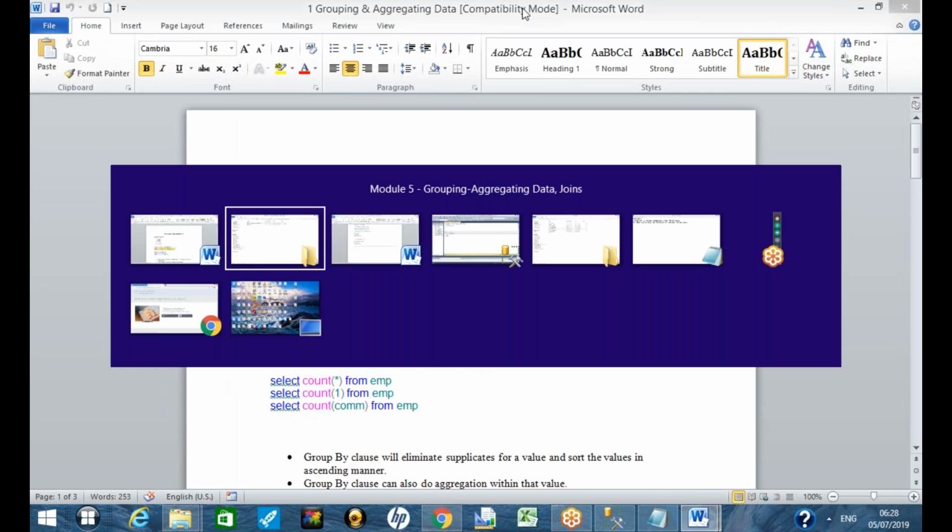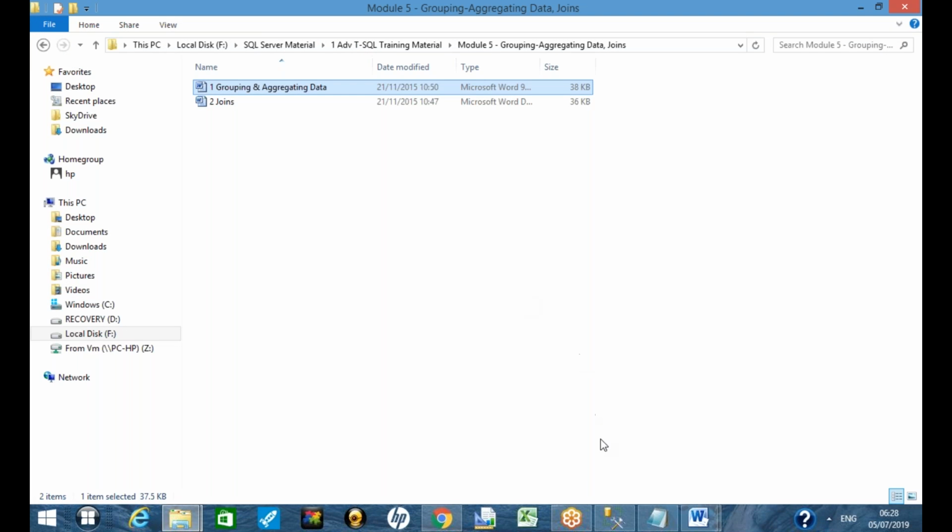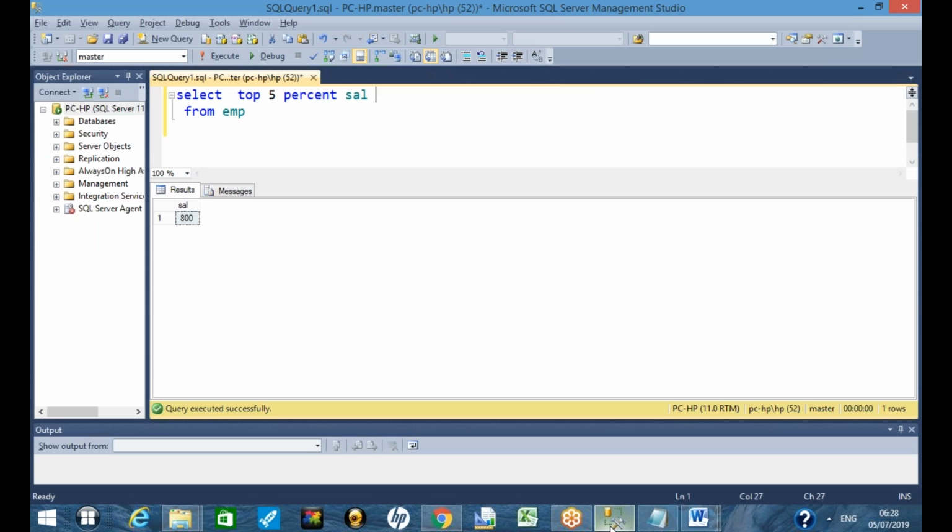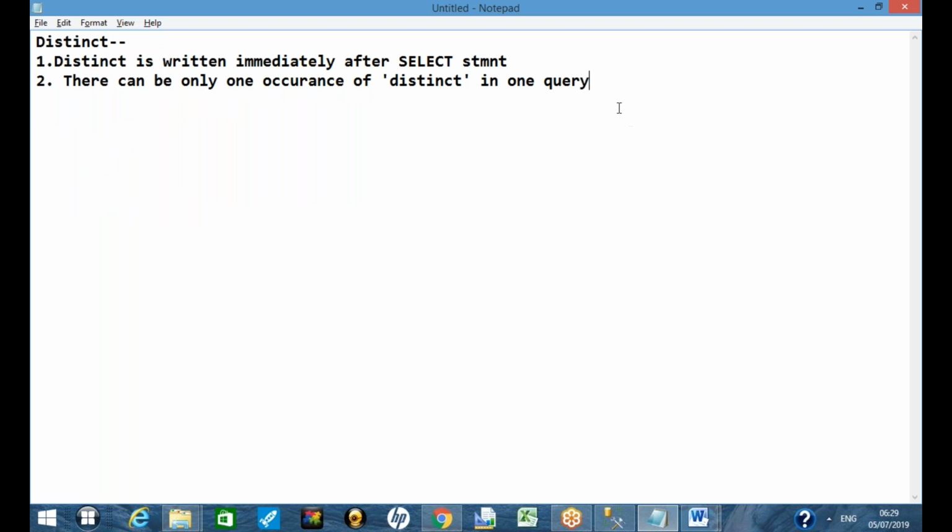Do you remember we have studied different single row functions? Single row functions work for every row fetched by the query, whereas aggregate functions work only once on an entire group of the data. So let us study aggregate functions.